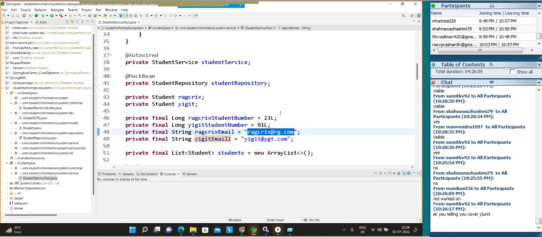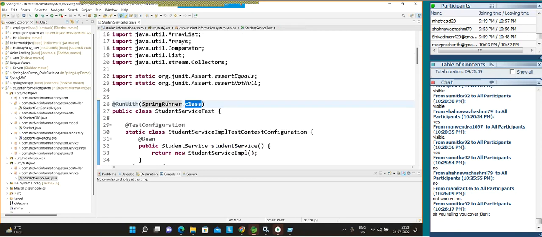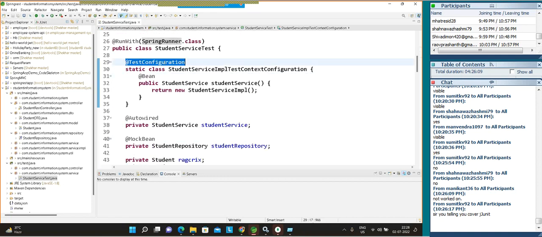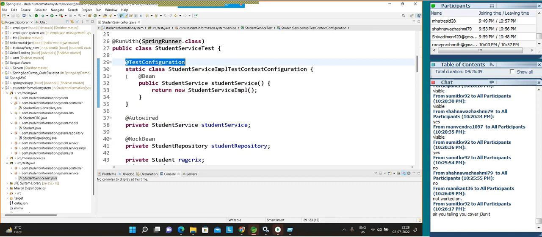In this category, just see what are the things are used. Run with Spring Runner class. So I will check my Spring applications with the run with, then the test configurations at the rate bean. So this bean is configurations. You remember that configuration. So here it's test configuration.